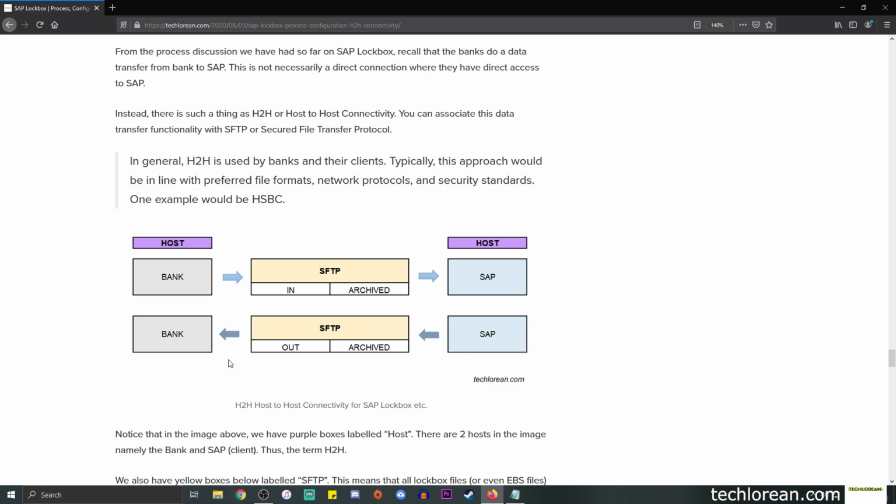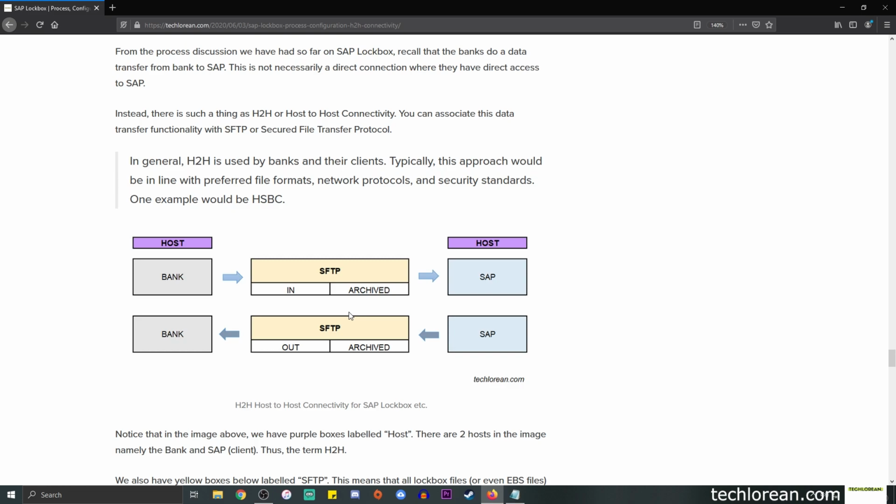Let's focus on this. And notice that there are purple boxes labeled host. In the image, we have two hosts. We have the bank and we have the SAP system. In between the two hosts, you'll notice that there's a yellow box called SFTP.